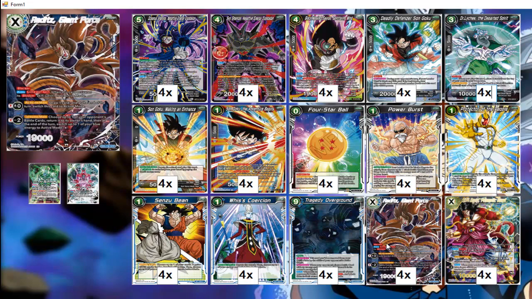Reddit's Giant Force. Blocker. Auto. Once per turn when you activate the button, skill switch attack mode. That way you can block with it again.